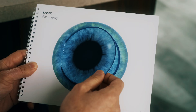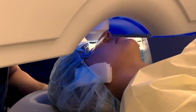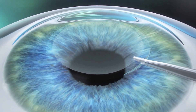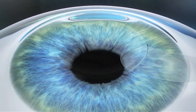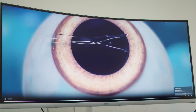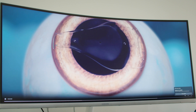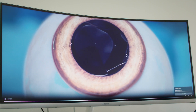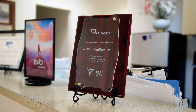People know about LASIK and Smile — those are procedures done on the cornea, the window on the front, and the way those work is we're removing tissue, flattening the curvature. Well, if we have to do a minus 12, there's not enough real estate — not enough tissue to work with. That's when the Evo comes in. We're actually putting a lens inside the eye, not doing any reshaping or removing any tissue from the cornea. It's a big distinction and not as well known in the U.S., though I did my first ICL surgeries 20 years ago.